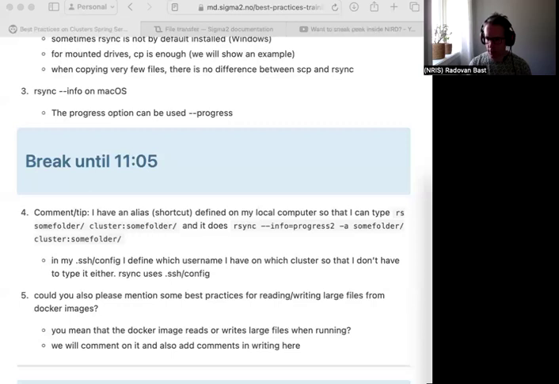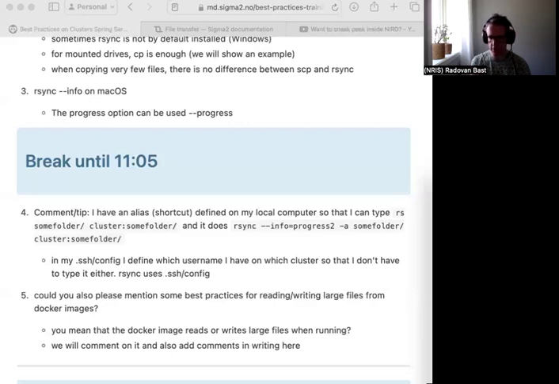The other issue that came to my mind is the mounting. So when you work with containers, some parts of the file system are mounted by default and some are not. For instance, I often work not with Docker, but with Apptainer or Singularity.